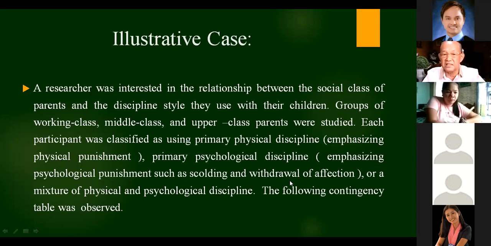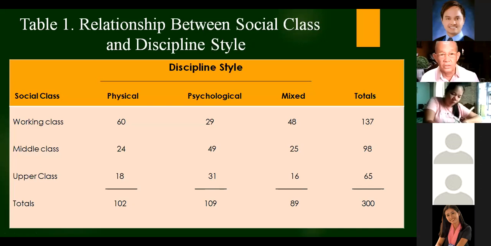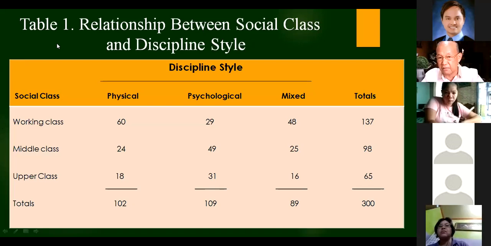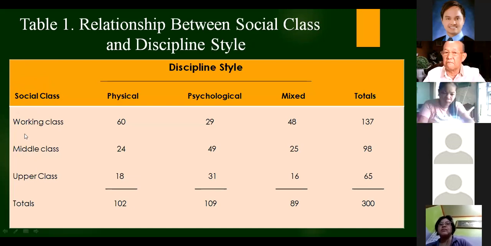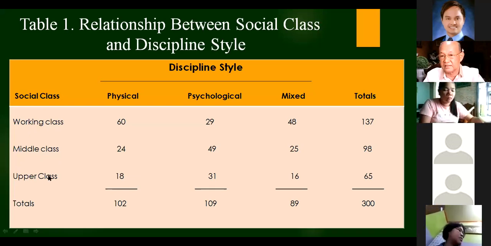Here is a contingency table that may be utilized in doing a chi-square test analysis in Kramer's V. Look at that. So how do you proceed? Column 1, you should have a set of respondents. You can number your respondents 1, 2, 3, 4 to the end. All right. Second column, you should have a column for social class. And opposite its name, you write the working class, middle class, and upper class. Okay? That's the second column. Third column, you should have a column for discipline style.